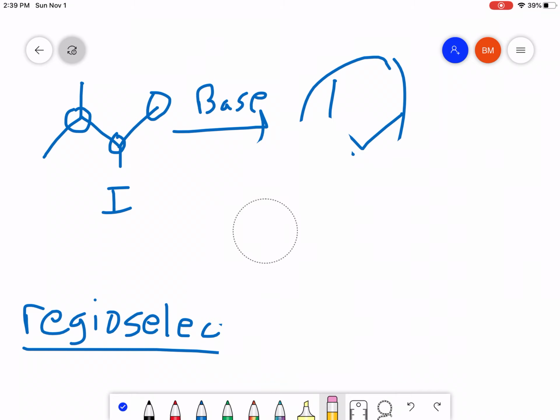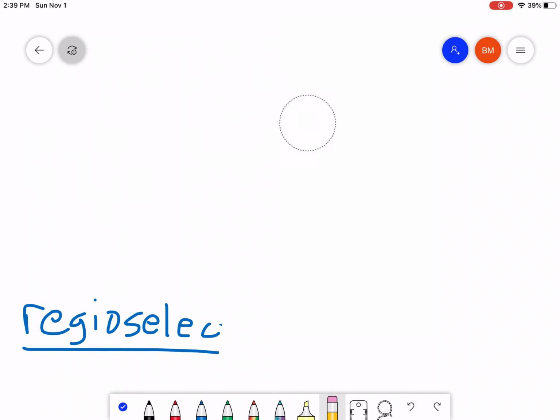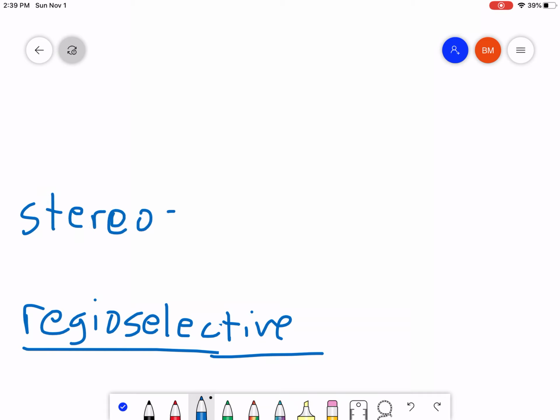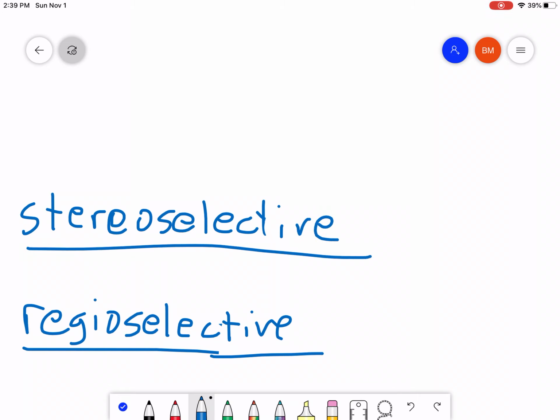One thing that we can also see here, let me redraw this, is that alkene formation is also what we call stereoselective. That means that certain stereoisomers are preferred as well. Let me illustrate what we mean by this. This is going to be a bit of a new analysis of stereochemistry from what you've done in the past, so we're adding to it.